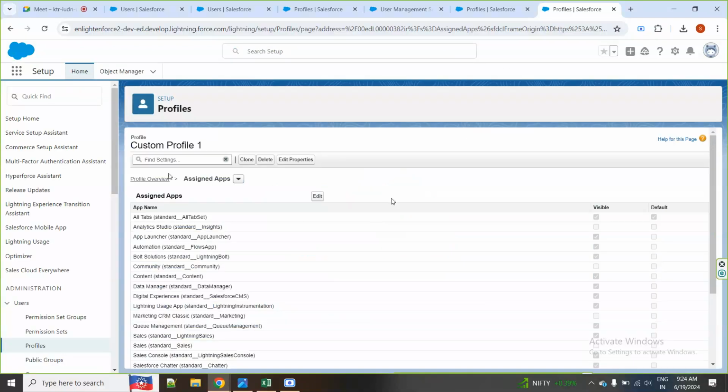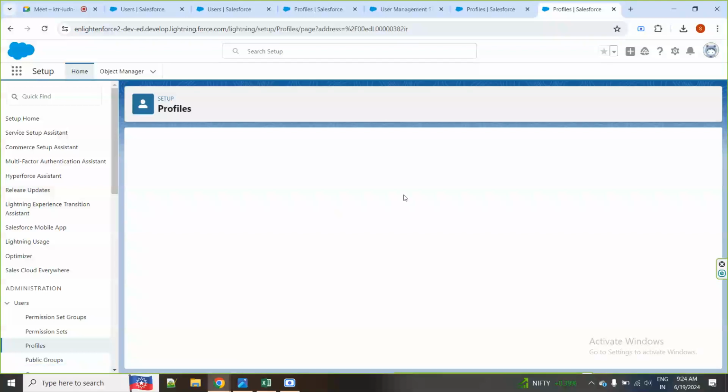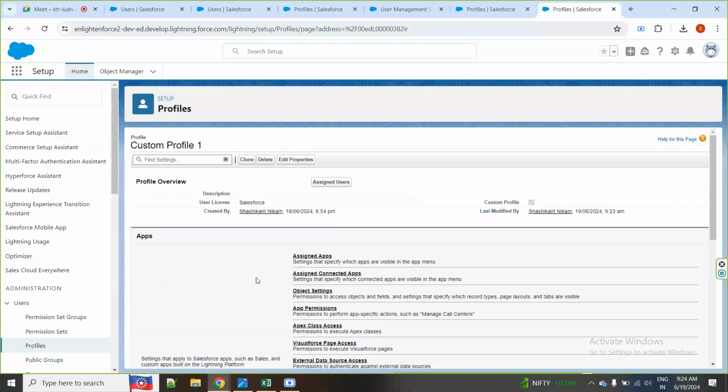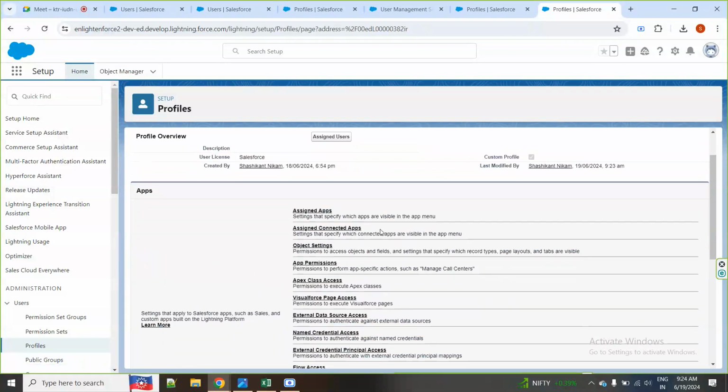Okay, so let's go back to the profile overview and we will see the next setting. Assigned connected apps are mainly used when any third-party application tries to access your API. So this is mainly used for integrations. For example, an ETL application wants to access the API, whether it's a standard or custom one.